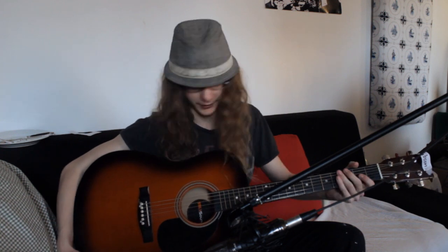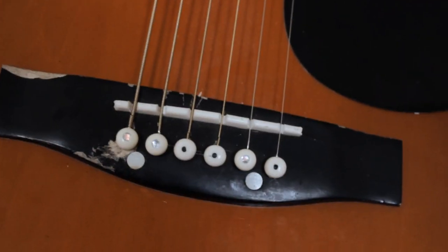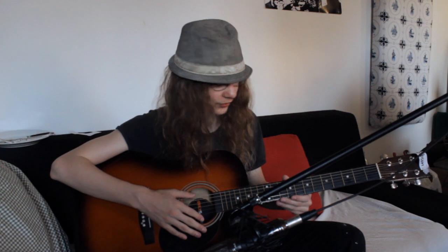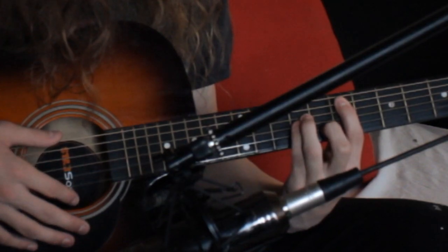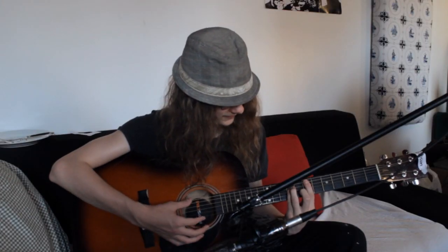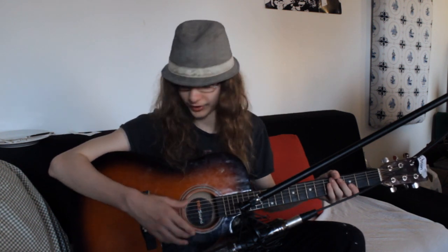Wait, hang on a second. Now, when I got this guitar, I remember I tried to adjust it, but I couldn't get the bridge out, so I just kind of cut some holes there instead. So now the action is just absolutely superb. Just fantastic.